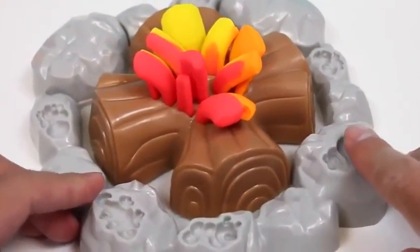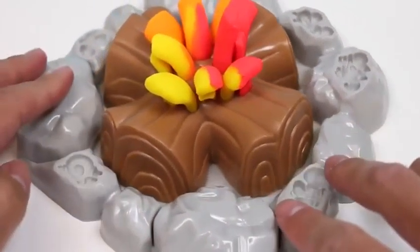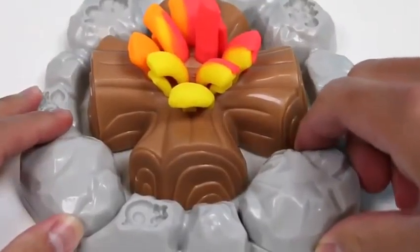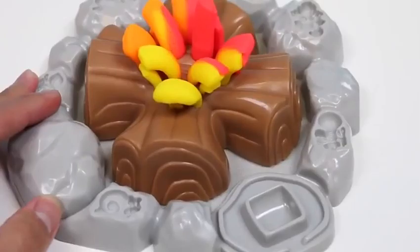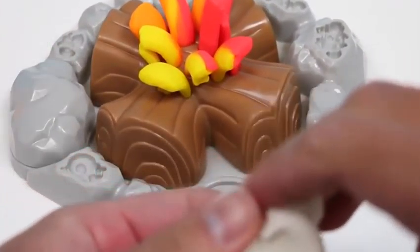Spin this around. And if you guys have noticed, on top of some of the stones, there are a few other molds you can make. It's pretty much all types of creatures you would see on campgrounds. And if we pull back this stone, we could start one of my favorite activities, making marshmallows and putting them on a stick. So I'll get a little bit of white Play-Doh.